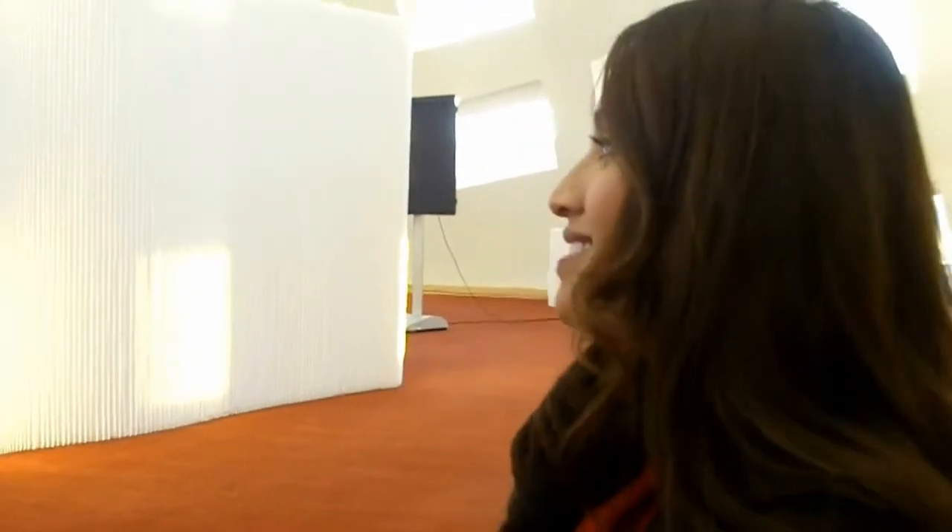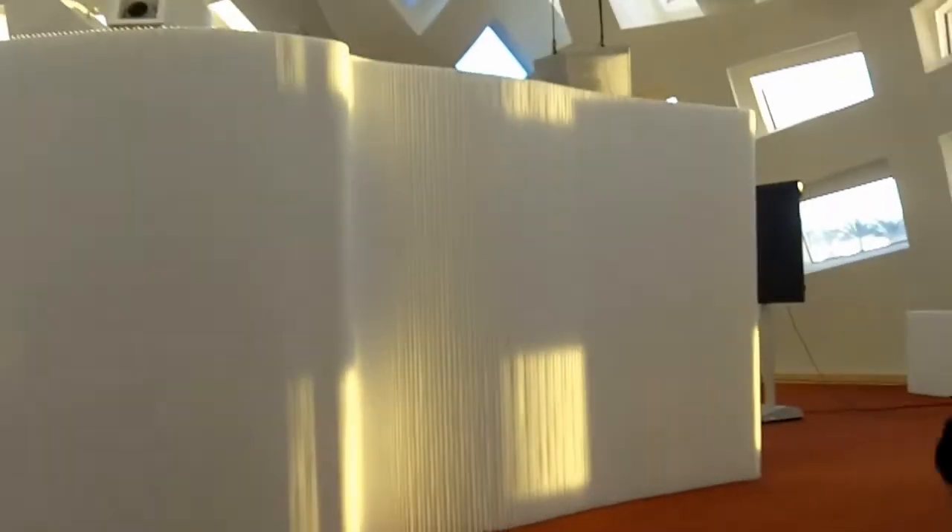If people are sitting down, it fits 400. And if you're standing, it's 700 people — pretty big. Those dividers in the center are made out of paper and can easily be moved around. So if they hold an event, you won't be blocked from seeing the other side. Every event they have turns out to be different.